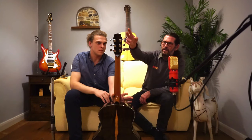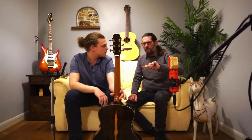And of course the 510 machine heads, which I personally love, 18-to-1 ratio. So you get some really precise tuning out of it. You can get them these days to 21-to-1 ratio, but 18-to-1 is already a really nice number. Just feels super smooth. You can really slowly tune into that note. You don't have to go up and down because you've got too far. And just the way that these are shaped is just stunning. I think they're personally one of my favourite tuners. They're super elegant, and they look beautiful on the guitar like this.